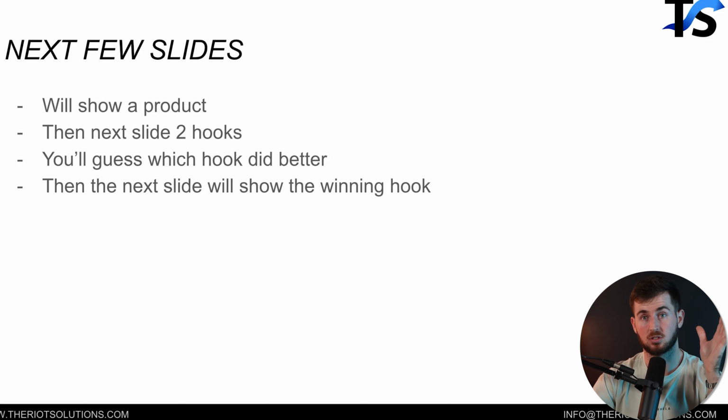Now, all of these hooks are very good, so just be clear that this is going to be a little difficult. Then I'm going to show you your answer. There are 10 hooks, and I want you to keep track of which ones you got right, just to see where you're at in the spectrum. Don't beat yourself up if you get a low score. I want you to comment that score below. Please be ethical about this. This is actually kind of fun to do. So don't be the person that skips through and gets a perfect 10 but purely cheated on the test. So yeah, let's do this.